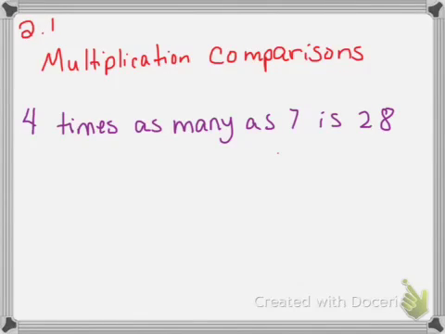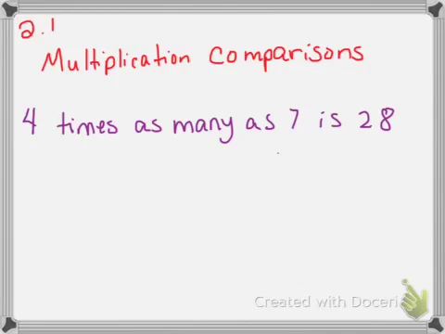I'm going to be talking about lesson 2.1, which is called multiplication comparisons. In this lesson, we are going to learn about how to actually make a bar model. It's going to be their introduction to them, and we're going to be utilizing them for the rest of the chapter. So in this lesson, one of the things we are doing is comparing multiplication statements.